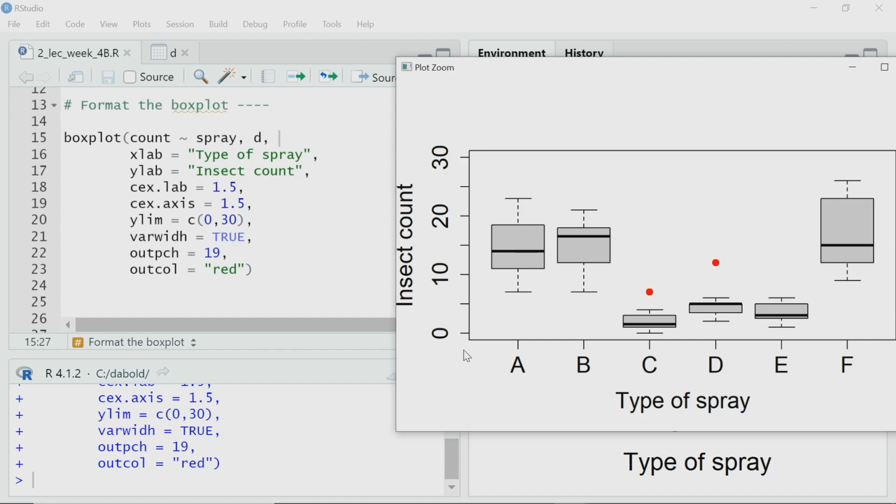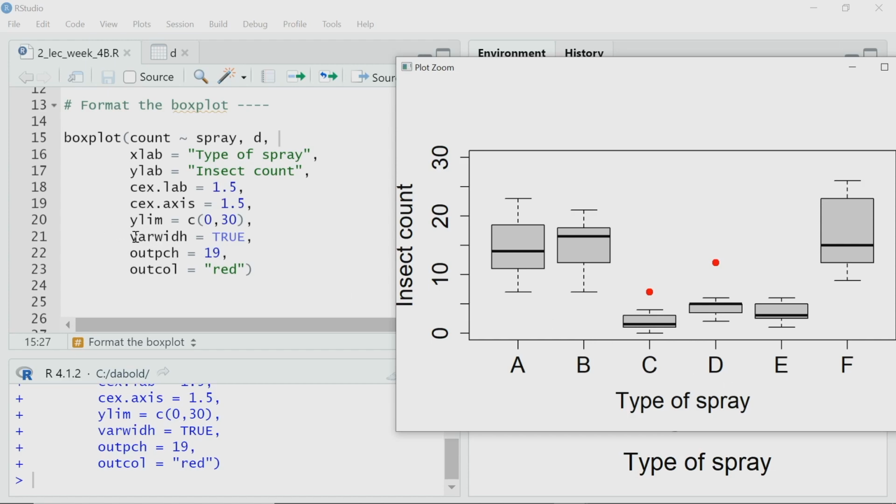Then I have changed the limit of this vertical axis, I have made it from 0 to 30. So, I have written ylim equal to c(0, 30) and I have chosen variable width, varwidth equal to TRUE, although you do not see much effect of that here. Many a time, each category may not have the same number of samples, right.